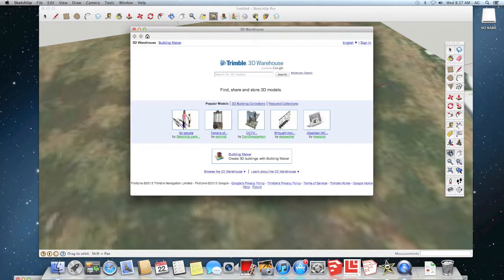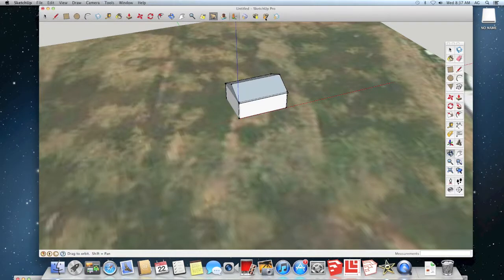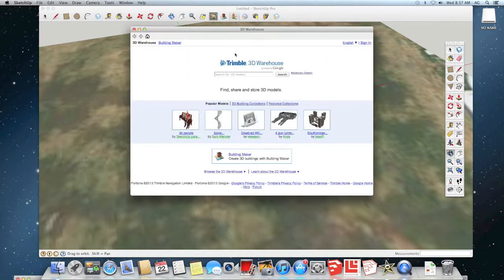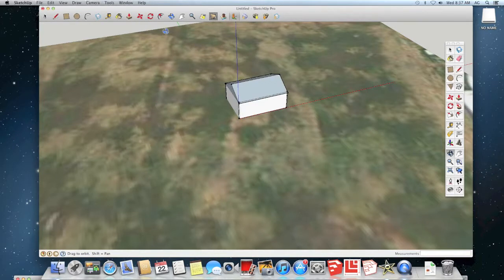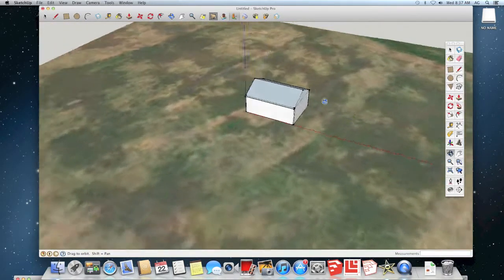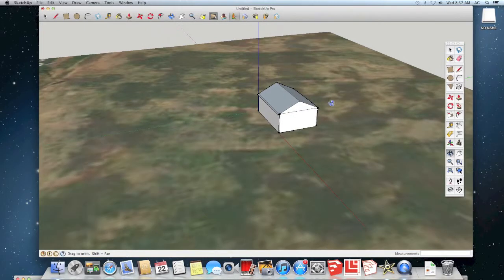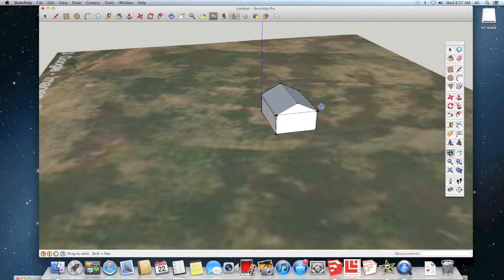If you click on Get Models, it'll take you straight to the warehouse. And you can also upload your model if you'd like to the warehouse server. And there we have all the plugins.